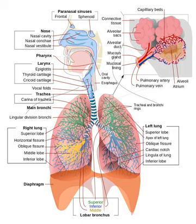The primary purpose of the respiratory system is the equilibration of the partial pressures of the respiratory gases in the alveolar air with those in the pulmonary capillary blood. This process occurs by simple diffusion, across a very thin membrane, known as the blood-air barrier, which forms the walls of the pulmonary alveoli. It consists of the alveolar epithelial cells, their basement membranes and the endothelial cells of the alveolar capillaries. This blood gas barrier is extremely thin, in humans on average 2.2 micrometers thick. It is folded into about 300 million small air sacs called alveoli, each between 75 and 300 micrometers in diameter, branching off from the respiratory bronchioles in the lungs, thus providing an extremely large surface area, approximately 145 square meters, for gas exchange to occur.